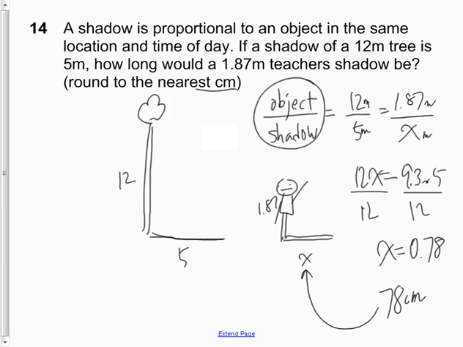Now, if you put 0.78, obviously you just kept it as meters, right? But 0.78 meters is 78 centimeters. Still right, yeah, of course. If you put this number here, you just didn't convert it to centimeters.